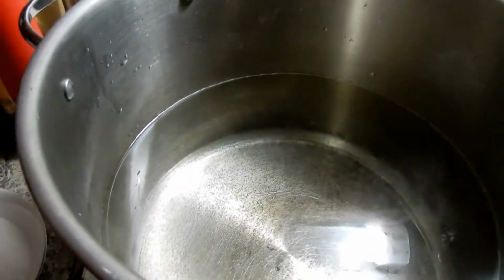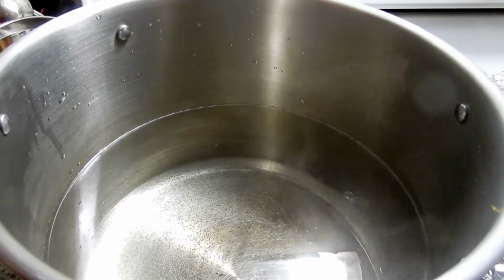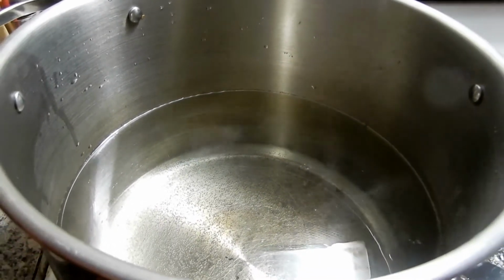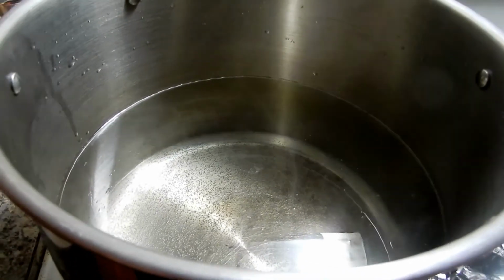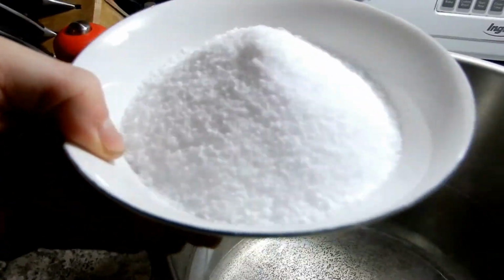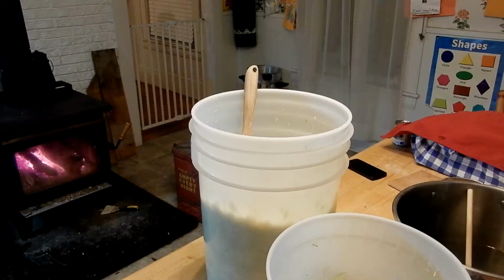So this is just the water. I made a big batch, and what I do, I've done it and it's worked, but do what you want to do. I've canned the leftover brine, so it'll be ready to go the next time if I ever need it, because sometimes you need to add brine to sauerkraut throughout the fermentation process. So I did 32 cups of water, and I have the equivalent of the salt to add to it. So I'll bring you back when we start adding some brine to our buckets.